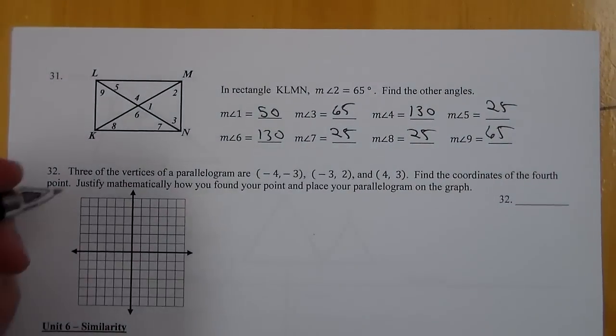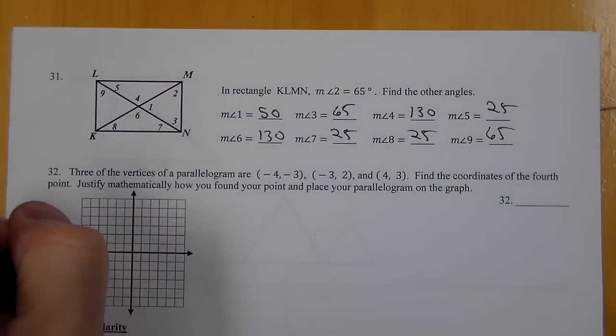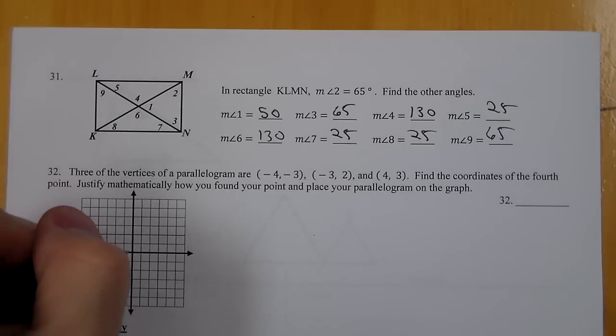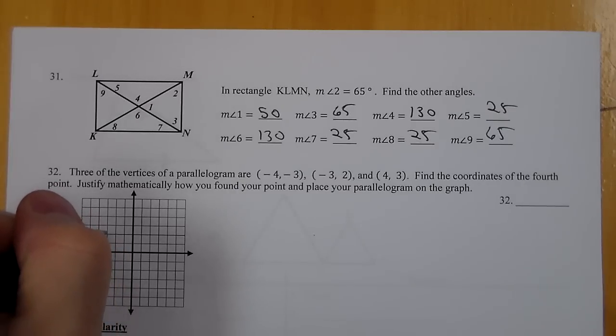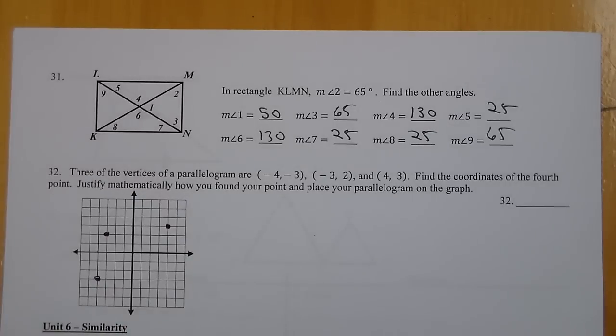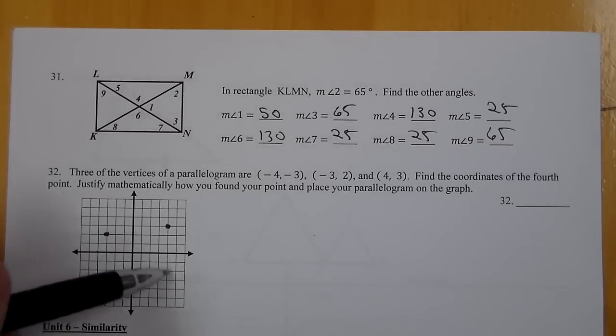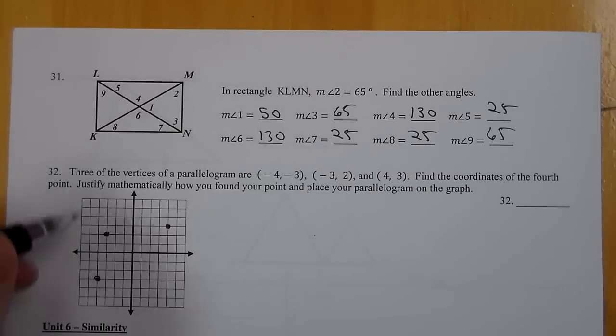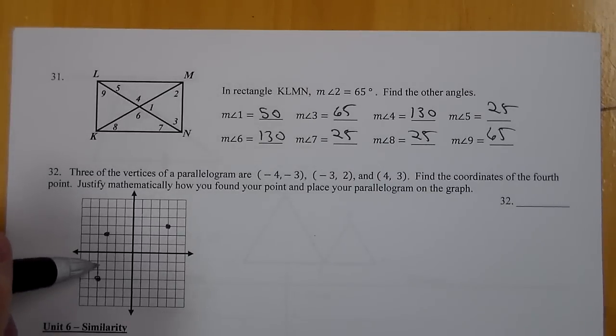So our last problem here is going to be plotting these points for a parallelogram. I need to find the coordinates of the fourth point. Now there's actually three different options we can have here. Two of them kind of go off the graph, so let's take the most common one. I'm looking, I'm expecting it to be somewhere around here, just kind of looking ways I could figure out, fill out the parallelogram. So what I look at here is I went up five over one, or I went down five left one to get from here to here.